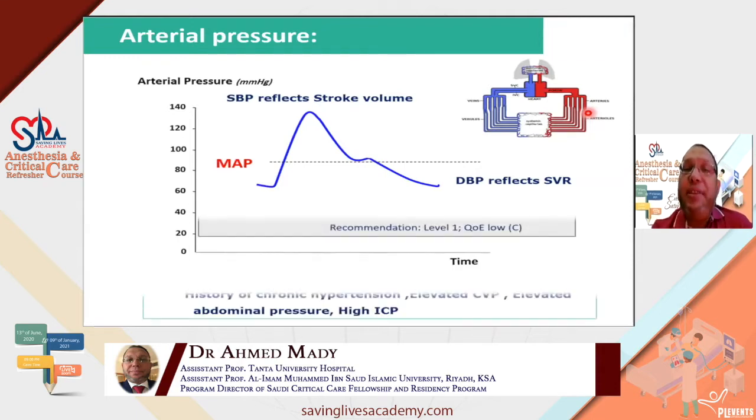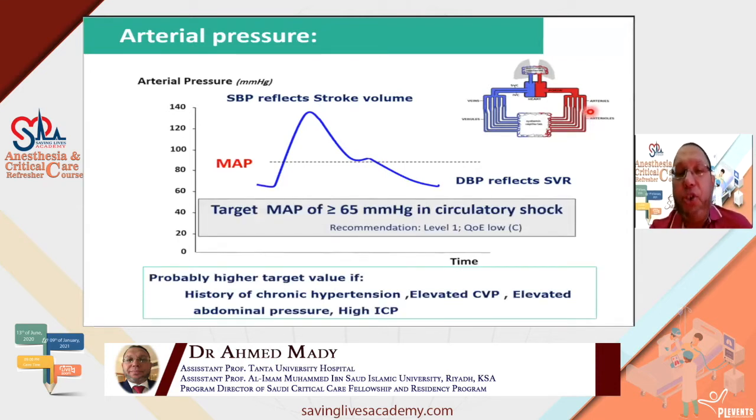And the MAP, which is a very important blood pressure parameter, can give you a hint about perfusion to the organs. All of us know the target MAP for septic shock patients, which is enough to have a patient at 65 in circulatory shock. But consider, even this number of 65 is not absolute. You still have patients who need higher. You still have patients who can tolerate lower with the same good perfusion to the cells. So when dealing with the number, don't make it a fixed number. You have to deal with adequate parameter figures.